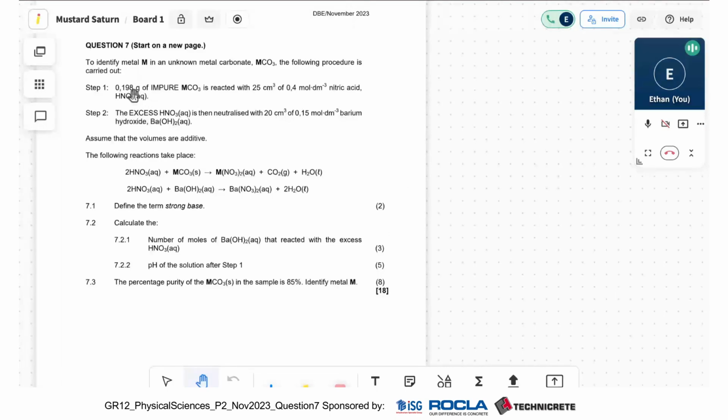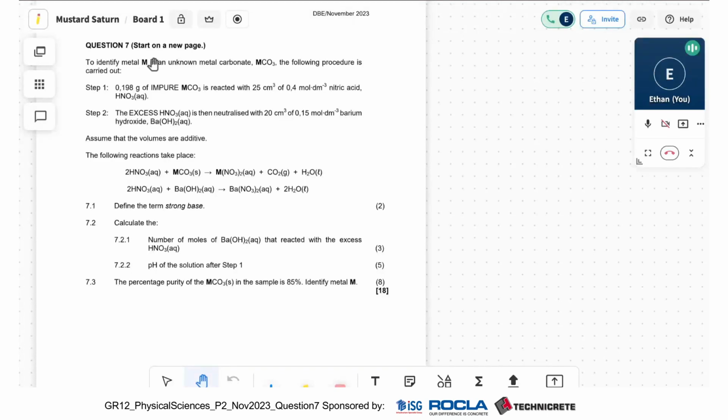This is an acids and bases type question. It always gets a little bit scary when you see very short questions like this carrying like 8 marks and again 5 marks. So there's a lot of calculation steps in this question, but we're going to take it one step at a time and hopefully get through this question easily. All right, so let's first read the preamble information before we get down to the questions.